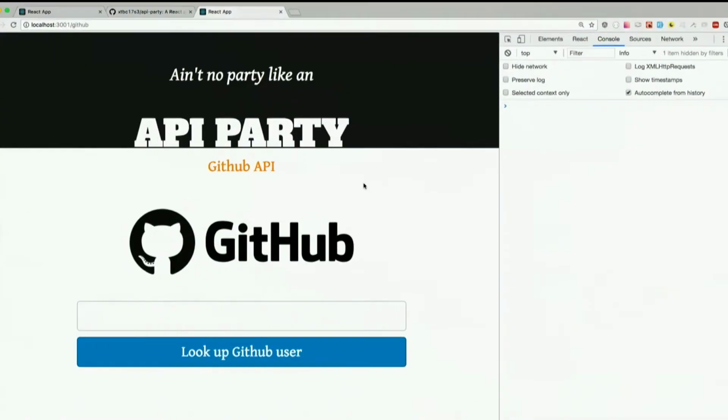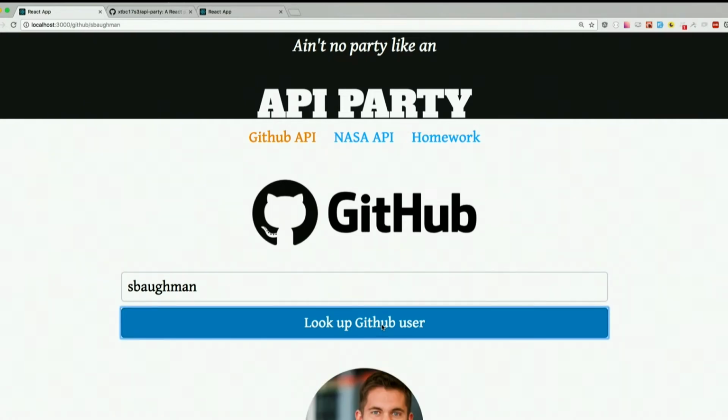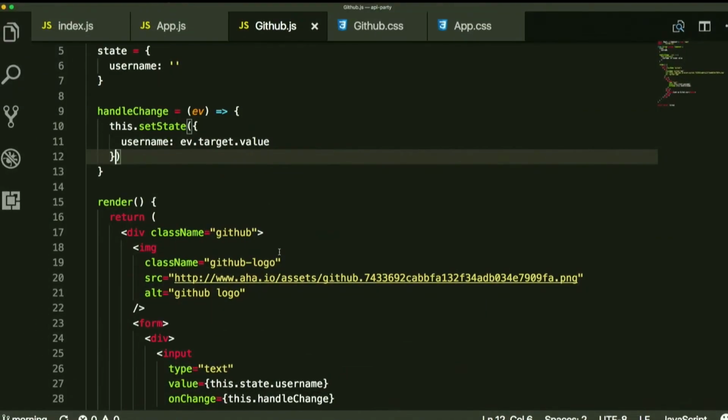All right, so looking at how this works on the finished product, we put in a username, right? So we're keeping track of that in state. And then when we submit, what happens? Search it and look at our URL. What did we actually do? Right? So when we submit, we need to take the value of the username and somehow tack it on to our URL, right? So if we're going to do that when we submit, what do we need first?